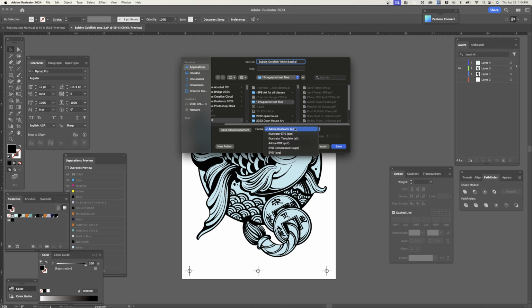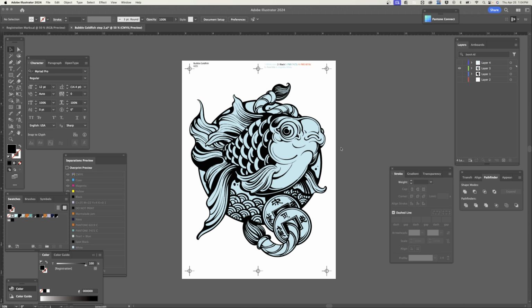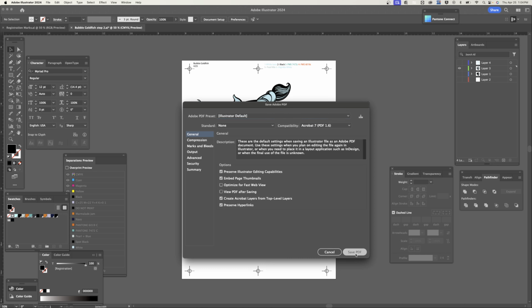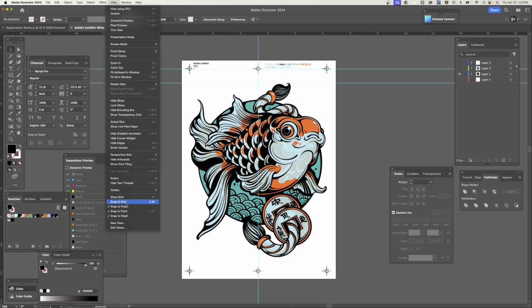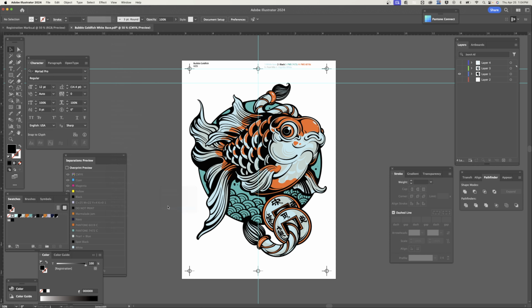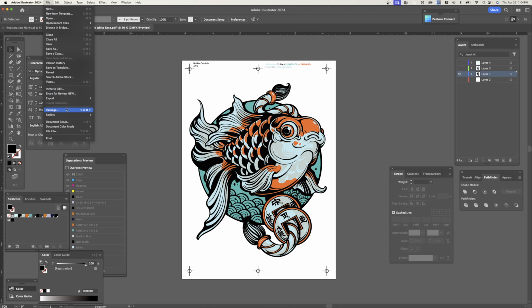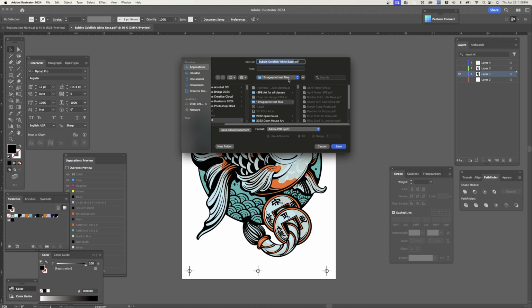And we're gonna save that as a PDF. And it's going into our image print test file print folder. Save the PDF. And there's our color. I'm going to go up under view, guides, clear the guides. And now we're going to print out our color, file, save as, file, save as.